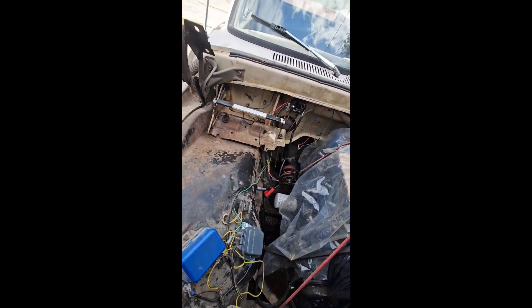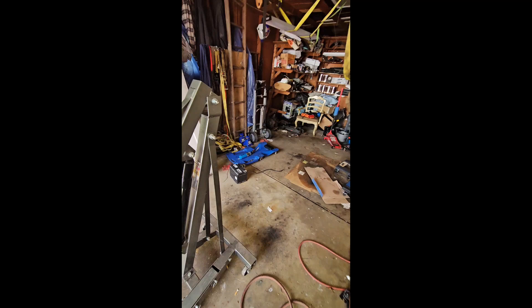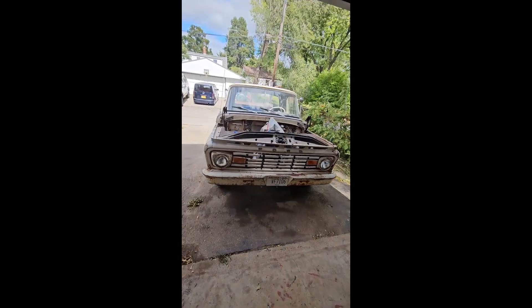Okay, so it's day two. I've got all the connections pulled and I did pull the transmission, which is sitting way over there on the floor. I decided I wanted to leave the shifter on it to pull it, which made it a little more colorful, but you know, who cares. Hood's off obviously. So today I'm pulling the engine.